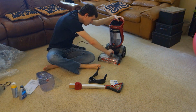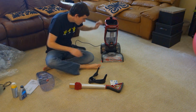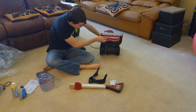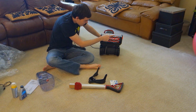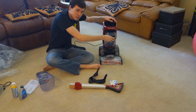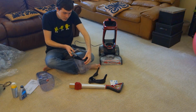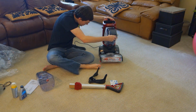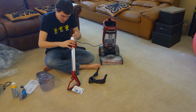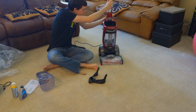And then we have our nozzle tool right here, so you can click your hose in right here. It says lift to attach tool, so that's tools. We have 2 rows of brushes down here, along with side scrubbing brushes, and then our suction channel right here. This is our dirty water tank, which if we press down we can remove, just like that. So nice and easy, along with our pour spout. We're just going to put this right back inside, and there we go. So then we can take this, and it looks like it'll slot right in here.